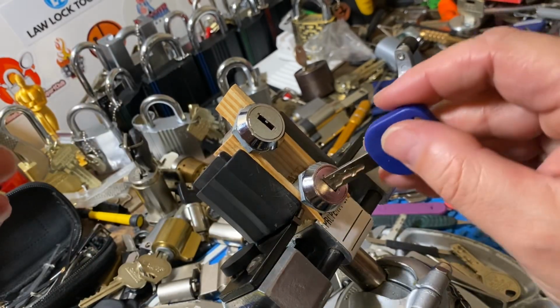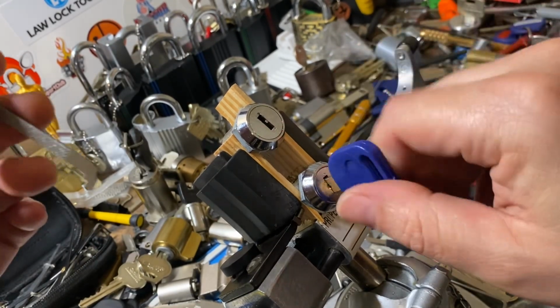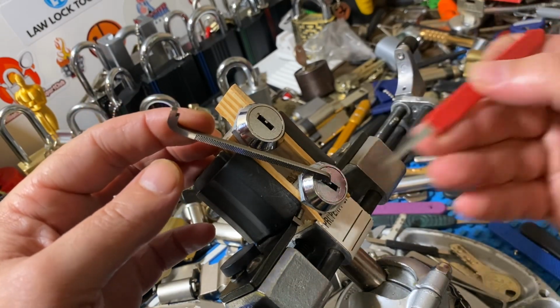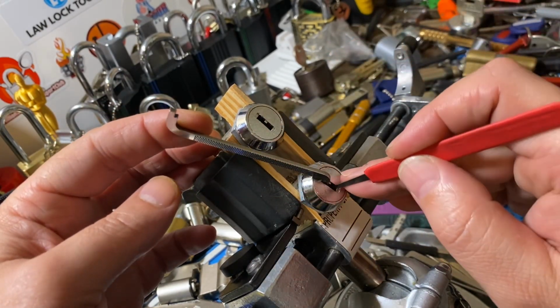Or let's see, will this one turn both ways? Okay, you can tension it. You got a little slider fork.